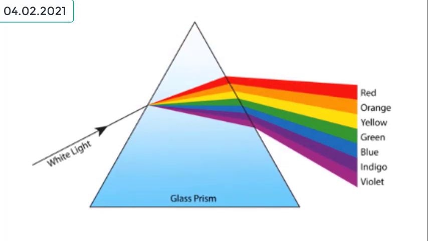The 7 colors of the spectrum are red, orange, yellow, green, blue, indigo and violet. So, dispersion of light is the phenomenon of splitting up of white light into 7 colors on passing through a transparent medium like a glass prism. The formation of a spectrum of 7 colors indicates that white light is a mixture of 7 colors. White light can be sunlight. So now we can say that sunlight consists of 7 colors.